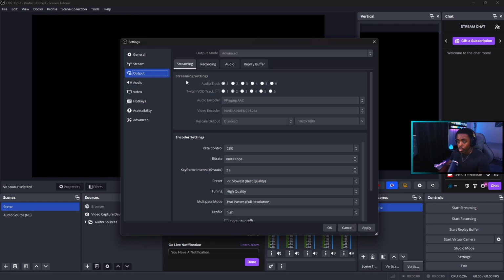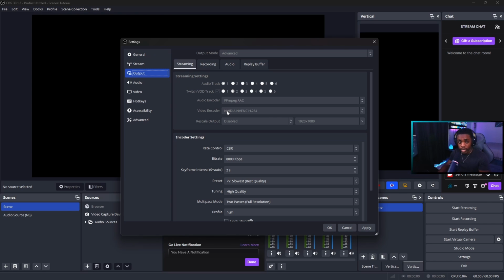For your audio encoder, you want to make sure you have it set to FFmpeg AAC. And for your video encoder, you want to make sure you have it set to an H.264 graphics card. Now I have mine as an NVIDIA because that's what I have in my computer.